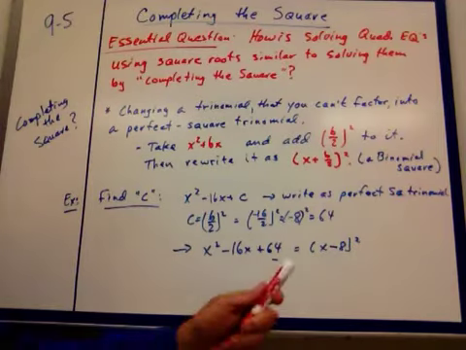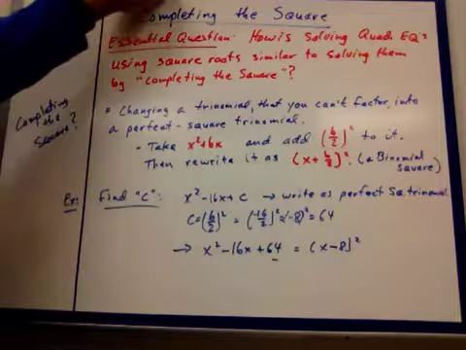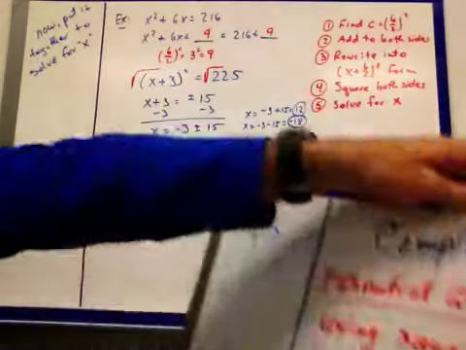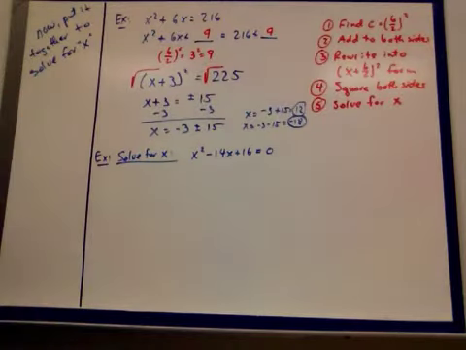Okay, if you took x minus 8 times x minus 8 and you foiled it, that's what you're going to get. Okay, so how does all this fit in with solving for x? Well, let's take a look. Okay, putting it all together to solve for x.